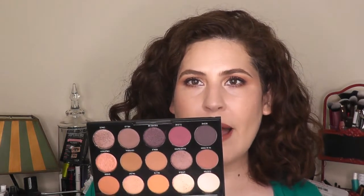I've edited it all out so you don't have to see it, but I definitely can tell that I've got a little bit of fading. I've never had a plain non-collab Morphe palette before. I have had two of the Jaclyn Hill palettes, and I've had the Morphe collab with Kathleen Lights. This is my first non-collab palette. It looks pretty. I'll have to try it again.